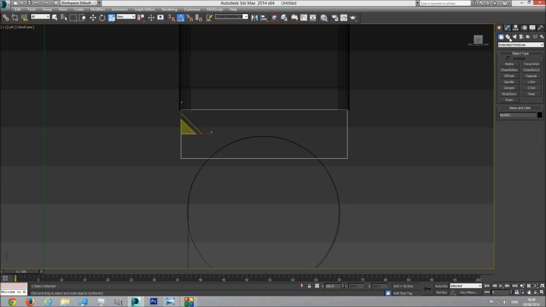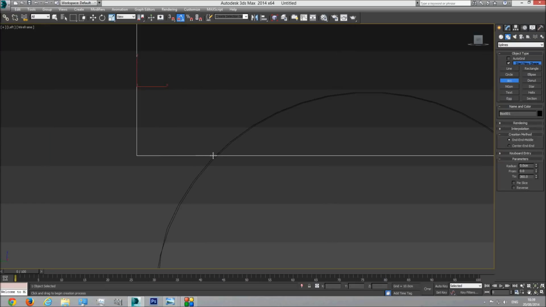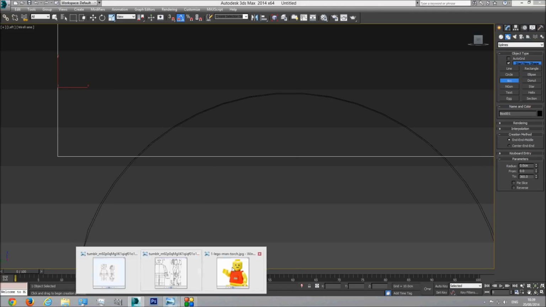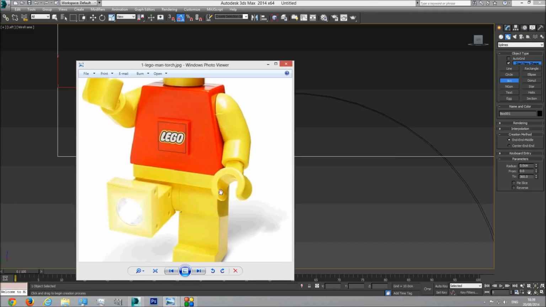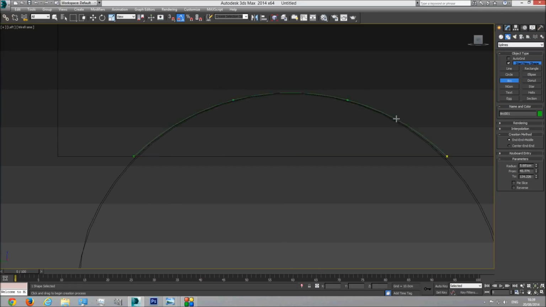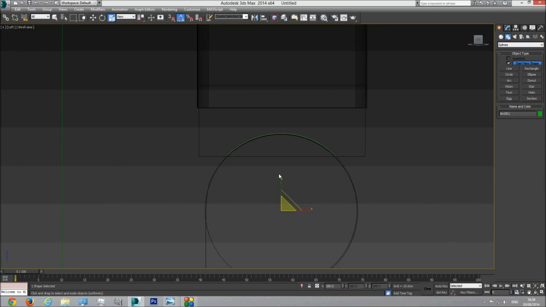What I'm going to do is create a line here, an arc. It needs to be a little bit bigger than the legs themselves, because they don't need to touch. If they touch there is friction and the legs can't open properly. If you see a real doll, the cut in this form is a little bit bigger than the leg itself, in order for it to have room for maneuver. So I'm going to create an arc from this point to this point and take it up like so.